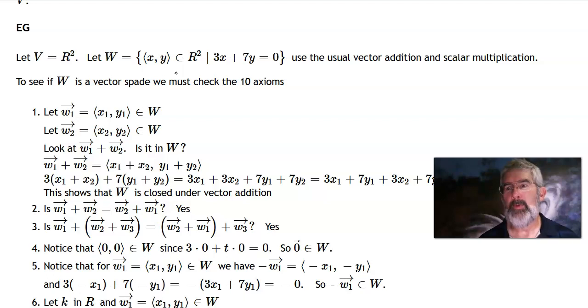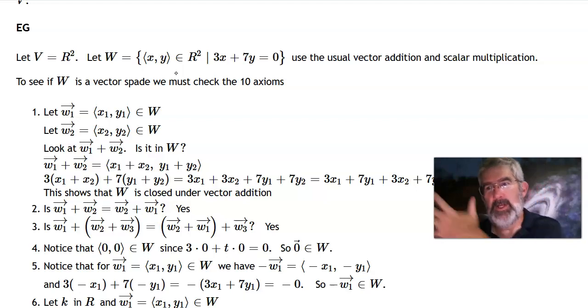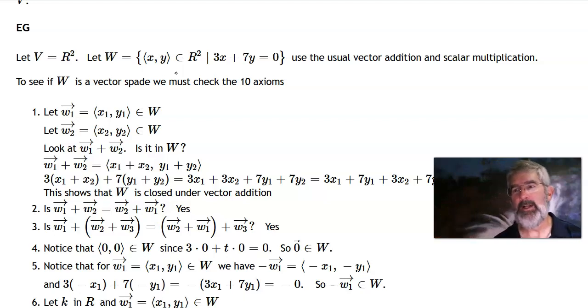So if someone comes up with X, Y, and Z coordinates, he's going to look at them and say, no, you're not a vector in R2, get out of here. Now, there may be others who come up and say, hey, I have X and Y coordinates and no Z coordinate, right? And then the bouncer will say, okay, tell me your X and Y coordinates. And then the bouncer would check: is 3 times your X coordinate plus 7 times your Y coordinate equal to 0? If so, come on in. If not, you get the heave ho. You're not in, you cannot come into the club. So you can think of this set description as the calling card, as the conditions that allow you to come into the club W. Okay?